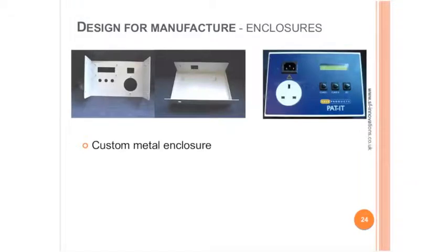Custom metal enclosures are also an option. Here we have an older product that I worked on. That's the top, that's the base, so bits of metal folded up to produce a case. And you can see why I say industrial enclosures, because as a consumer product this won't sell. But as an industrial product, function is more important than form, and as long as it's not ugly, people will buy it on the features. So again, this product here we don't sell anymore. We replaced it with another product, but it did very well for us as a first product in the market.